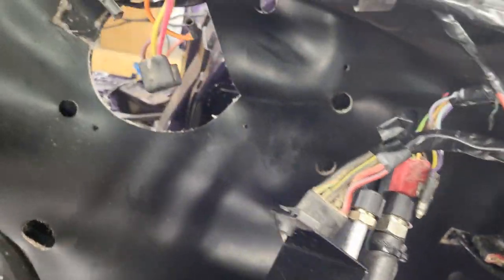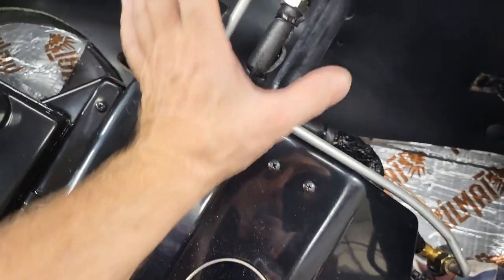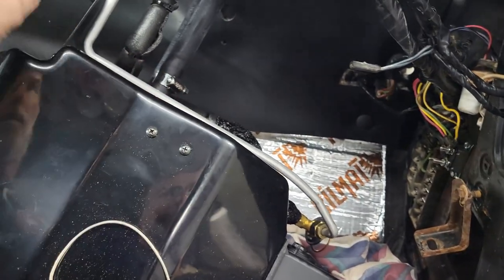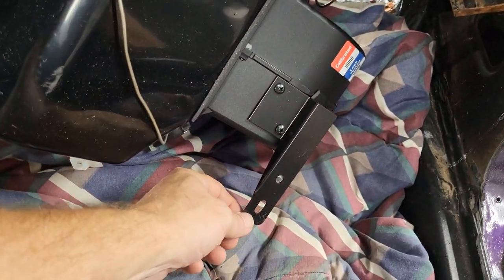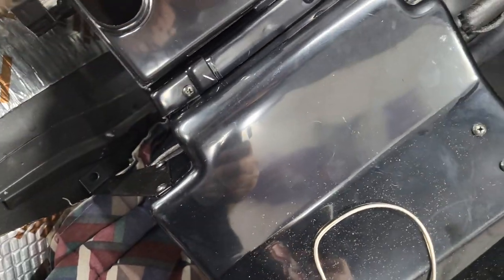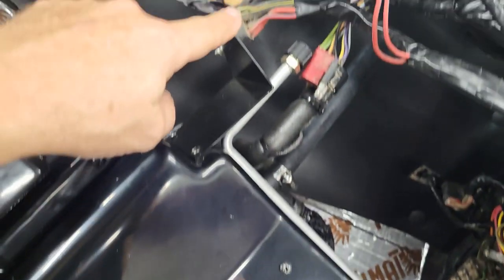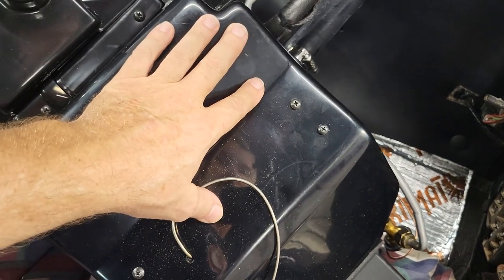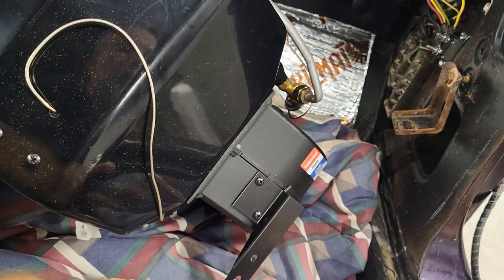All right, so bring you guys in here for a minute. I've run into my first problem working on getting the heater box installed into the firewall. The mounting points on this new one are not the same as the old one. So it's only going to use this one point here that goes through the firewall instead of four. You have the original right here that goes up to this bracket here, and then you have this one down in here that will go up to the dash once the dash is in. The problem I have is the distance between this mounting point and this mounting point, the firewall, they're not the same. On the new box, it's a shorter distance from this one to this one here.